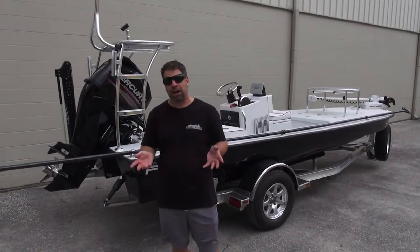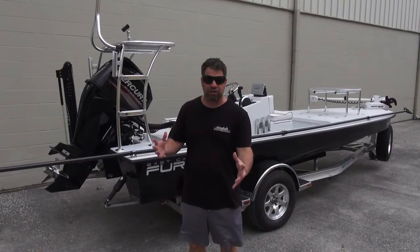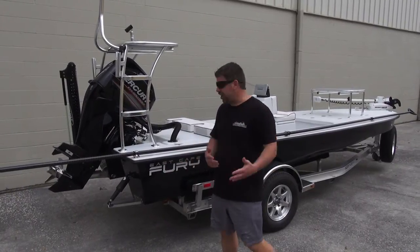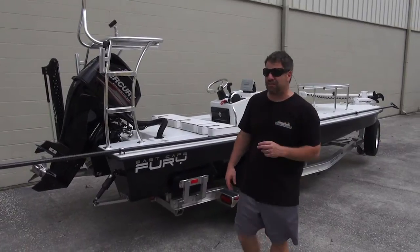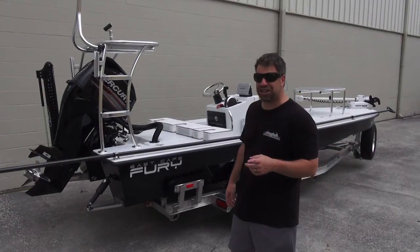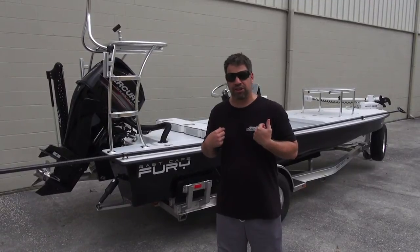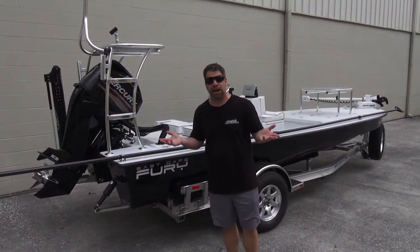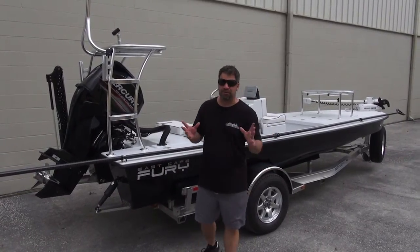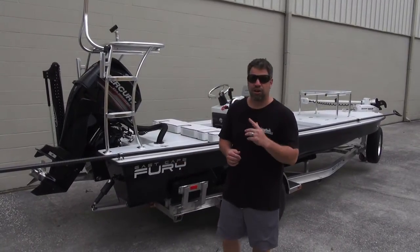If you guys don't know about the Fury, it's our all-around model lineup. So if you fish in Louisiana, Texas, Charleston, Florida, do a lot of traveling and you want the most you can get in draft, then obviously this is it. At 18-1, 72 and a half inch beam, vacuum infused, lifetime composite warranty including gel coat. Going on 11 years, we will be here for 11 more. It's one thing to offer a warranty — it's another to back it up by being around. We are the oldest factory direct builder left under original ownership. One boat at a time, over 800 built.